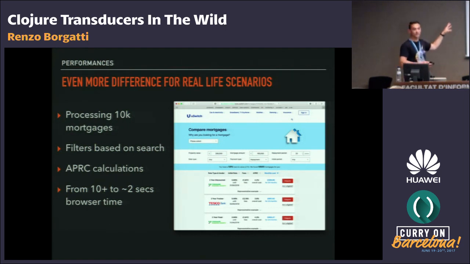By doing all of that through transducers and going parallel, it went from roughly more than 10 seconds per request down below 2 seconds. And those are conservative estimates, in the sense that it's an average, but I think it is faster if you measure it not at the web level, but at the transducing chain level.